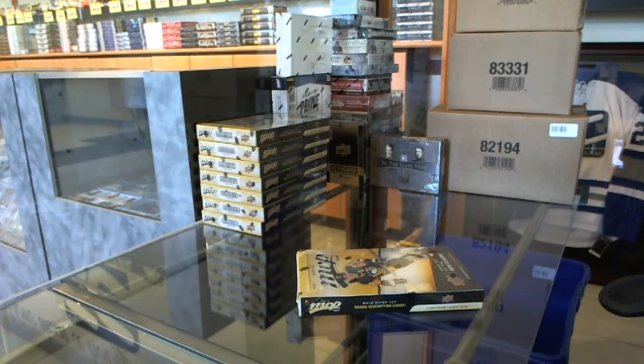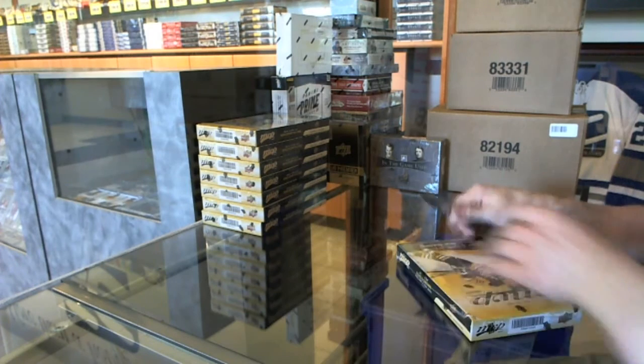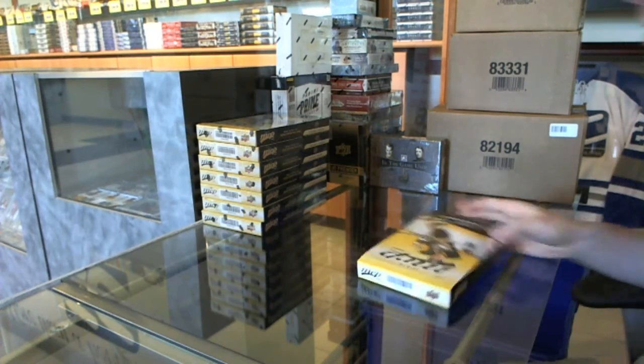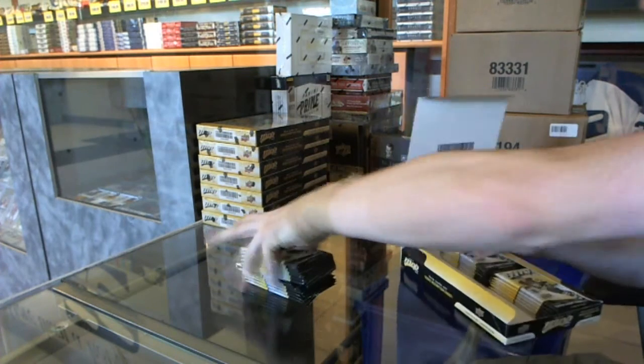Here we go, CNC group rank number 50-72-15-16. Upper Deck MVP 8 box half case break. Sounds weird saying 15-16. That's going to take some getting used to.